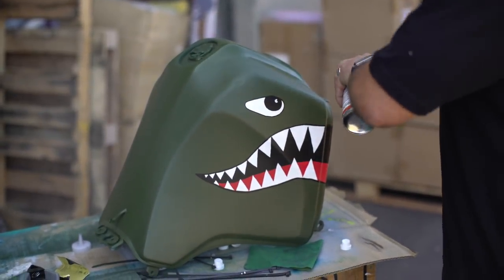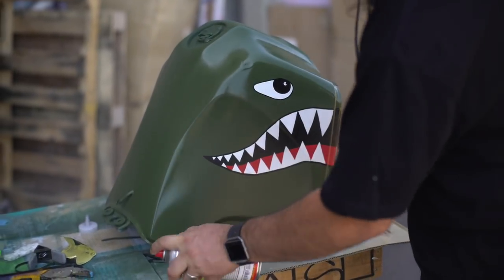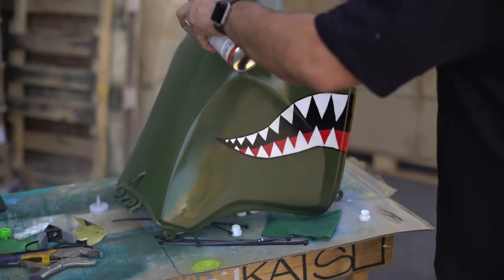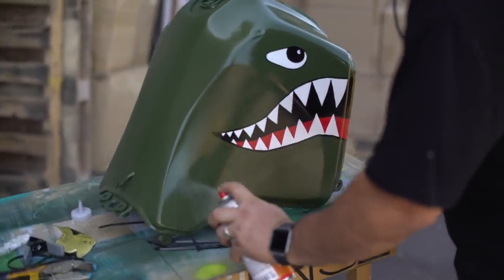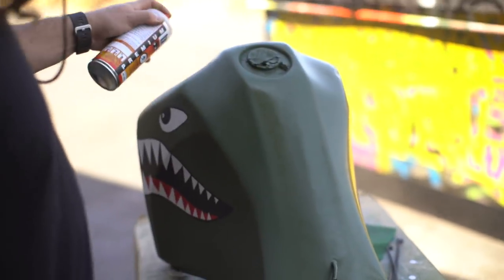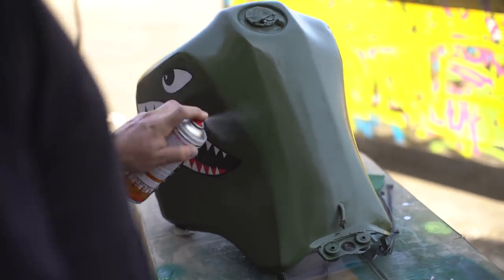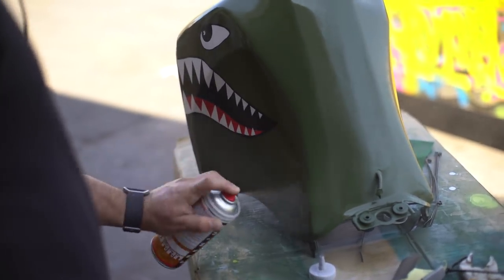Now I'm using the red calligraphy cap. I find it covers a nice, even area. Very smooth output. Try to move quickly. If you go too slow, you will get sagging. So move along with the spray.